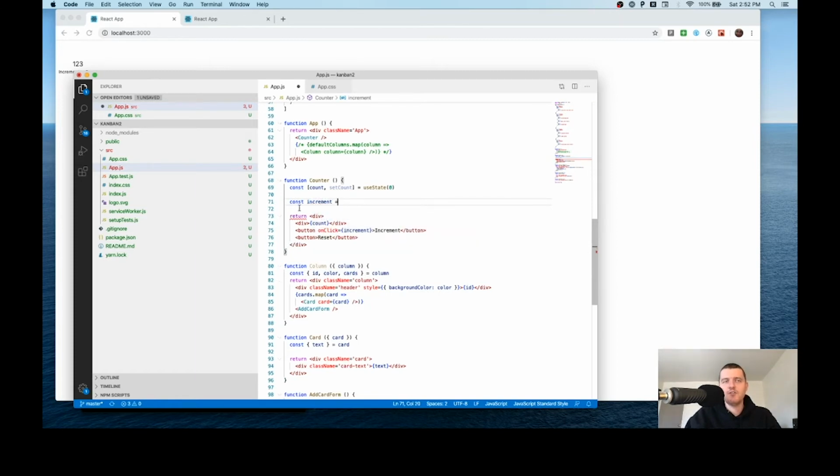When I'm defining a function inside of a function, unless there's a very good reason not to, I like using fat arrow syntax. It just clutters the code up much less. And so increment is a function. It gets called on click. And this is in React: if you want a function to be called when you click a button, or any element actually, you just pass the onClick attribute, whatever the function is that you want.